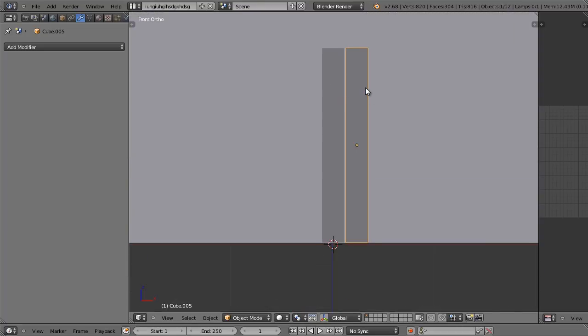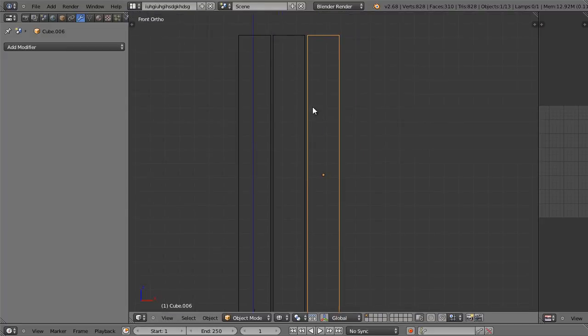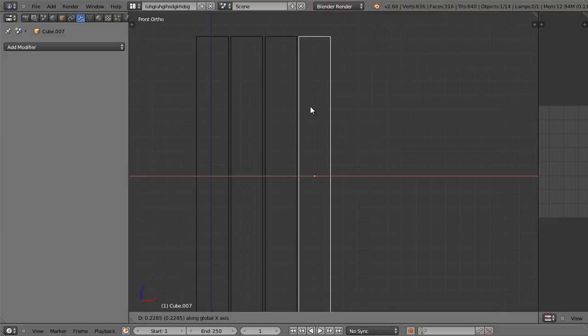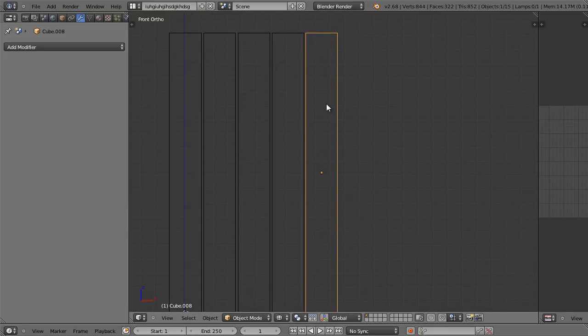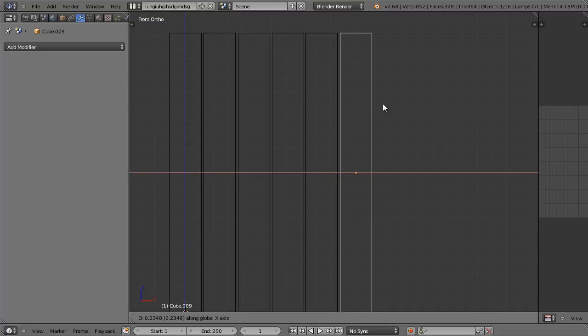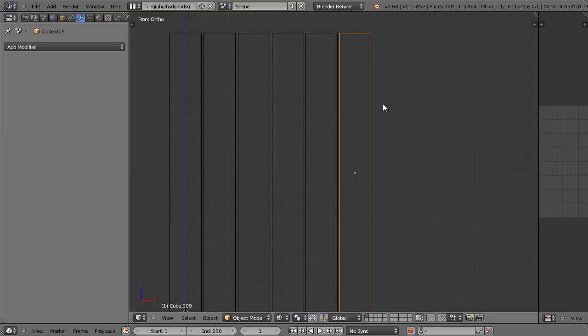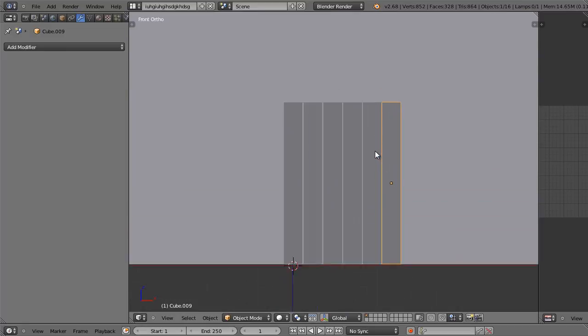And we're going to do that again. Press Shift D, move it over on the x-axis, leaving a tiny little gap, and do that a few more times until you have a door that's as wide as you want it to be. And one more tip for moving things around or rotating and scaling: you can actually use the arrow keys to move it around with a little bit more control. So right now I'm pressing the left and right arrow key to move that into position. So that's about as wide as I want our door to be.